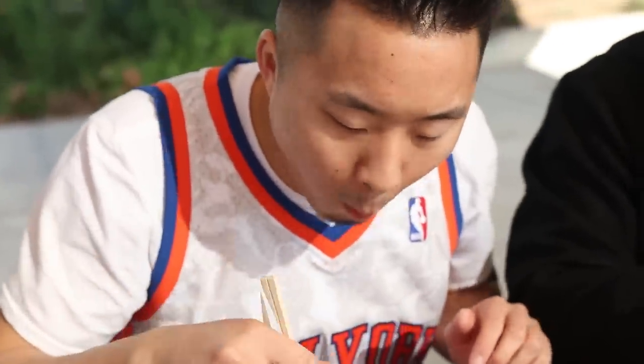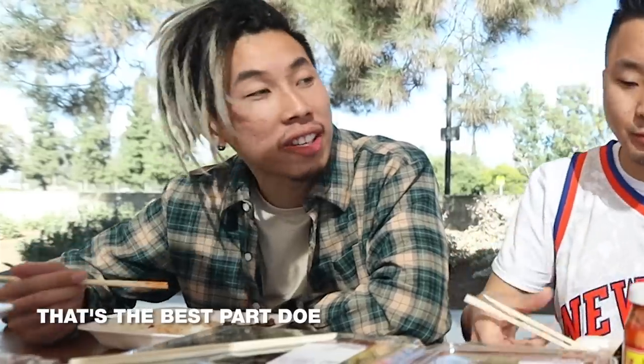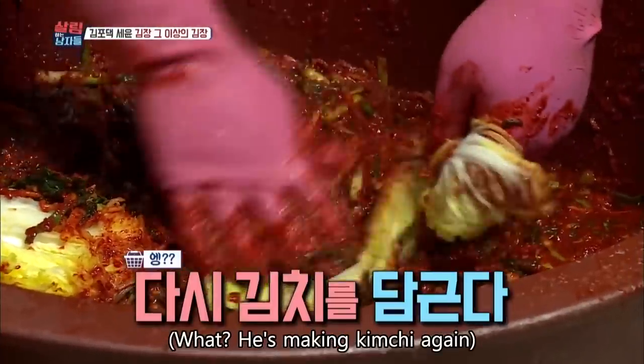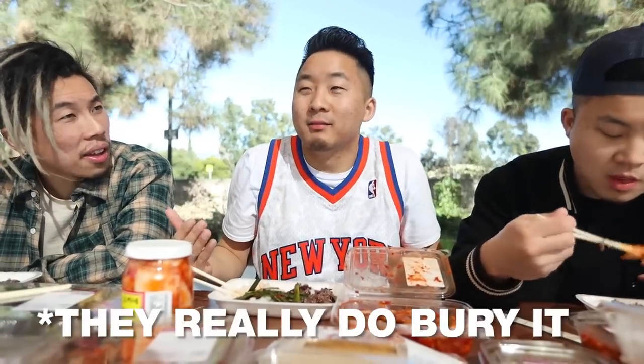Sliced kimchi. Not bad. The initial taste wasn't bad, but then the fermented flavor starts to kick in afterwards. Our next door neighbors were this really old couple that were from North Korea. And they used to make their own kimchi in their backyard. I don't know the exact process, but you put kimchi in jars and then you bury it for, I don't know, like a week or something. Well, I don't think you have to bury it, but like, you put it away.